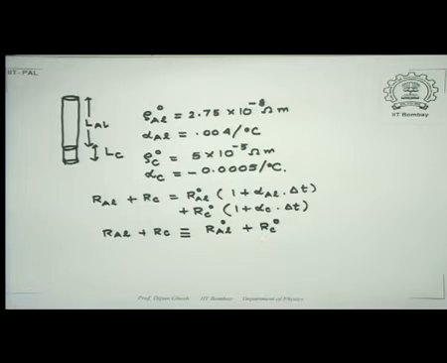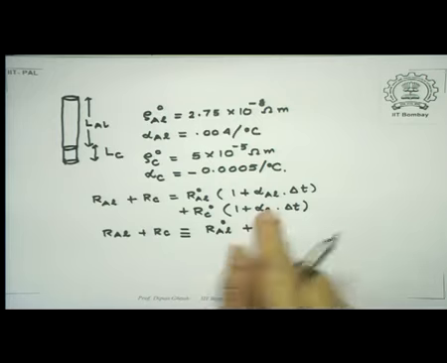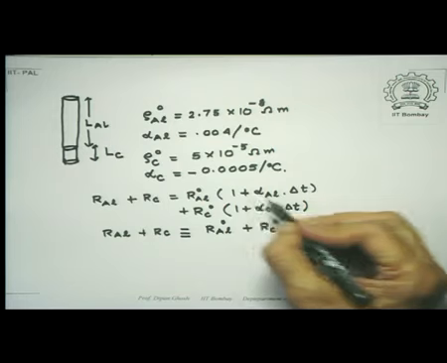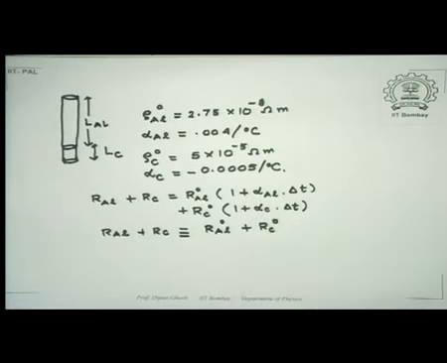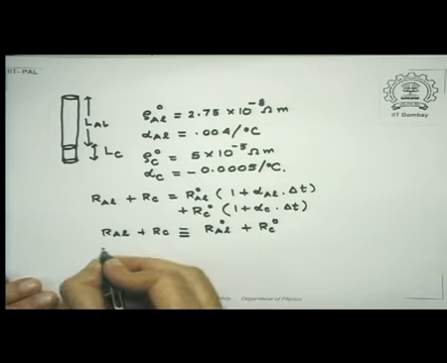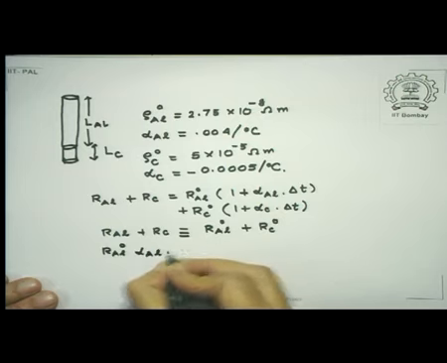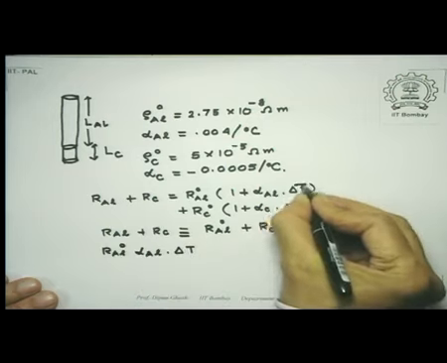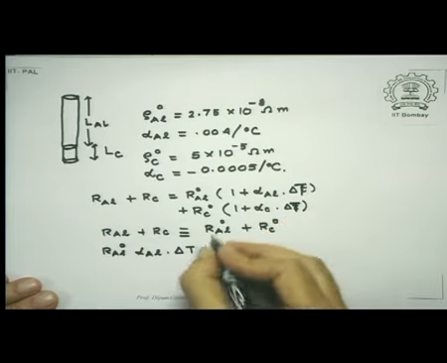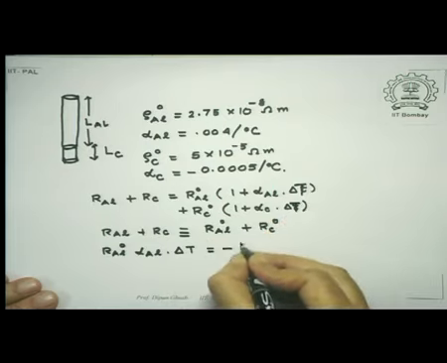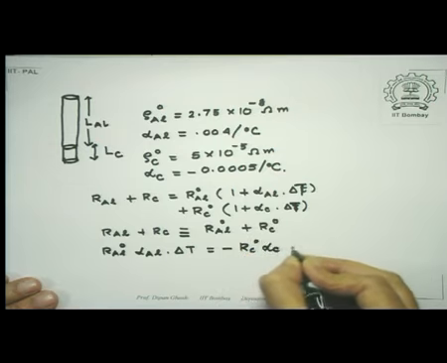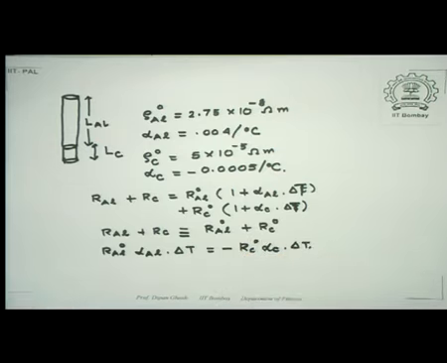Now, if this were so, what I require is that the contribution from the temperature dependent part of these two should cancel. So, what it means is R aluminum 0, alpha aluminum times delta T, I should have written as delta capital T, equal to minus R carbon 0, alpha carbon into delta T. Now, remember, my resistance is proportional to the length and inversely proportional to the cross section, but in this case my cross section is the same.